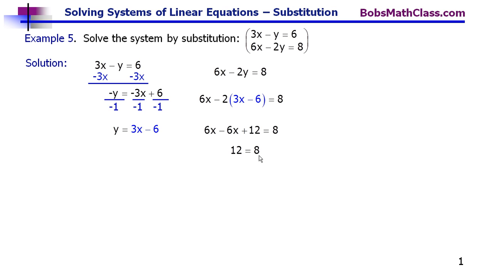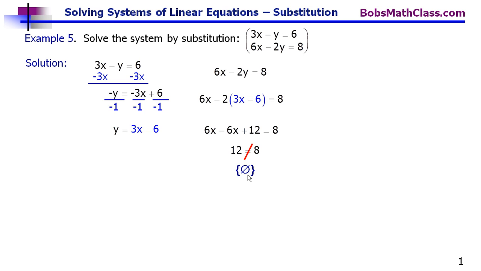Now we could subtract 12 on both sides to get 0 on the left side. You don't have to do that. From this step here, we can see that 12 does not equal 8. And there's no more x. So what is our answer to this equation? Right, there's no answer. It's no solution, because 12 does not equal 8. So we could write it as no solution. You could use this symbol, a 0 with a slash through it, to mean no solution.